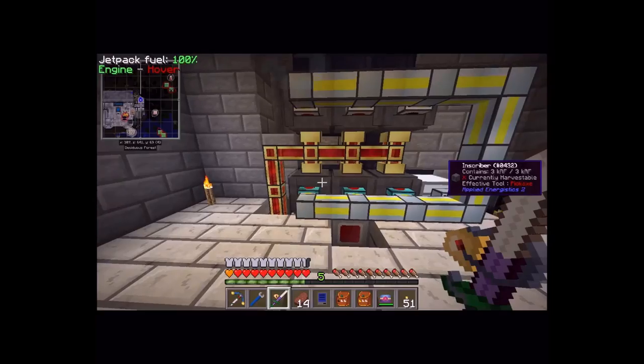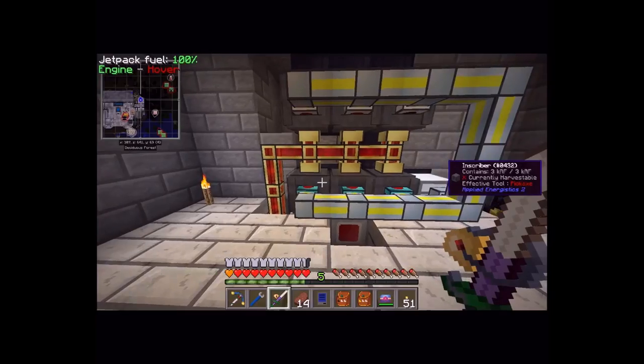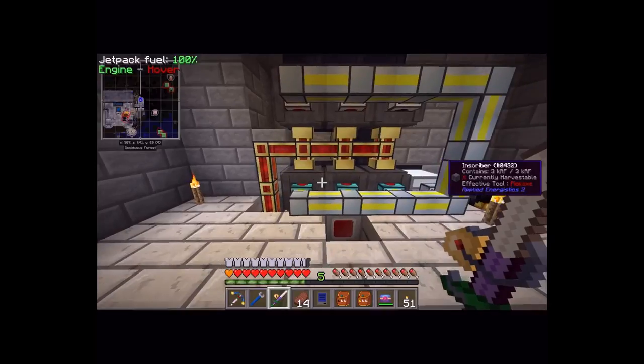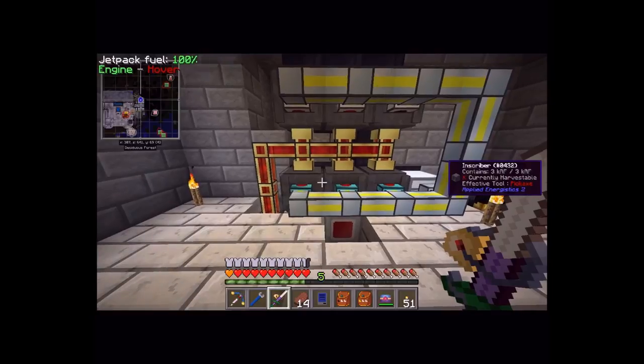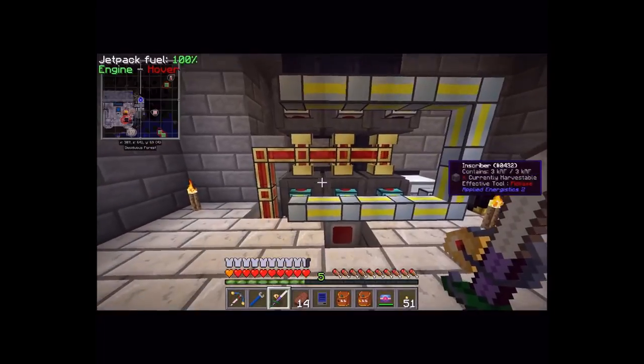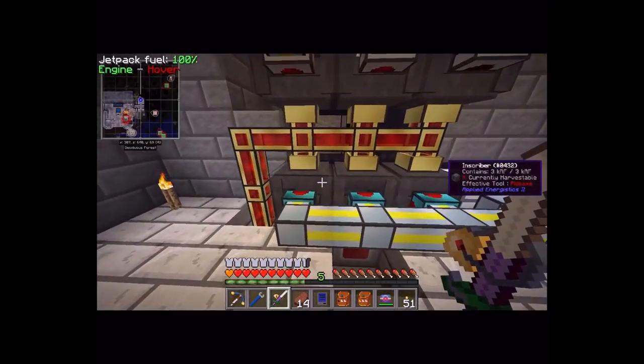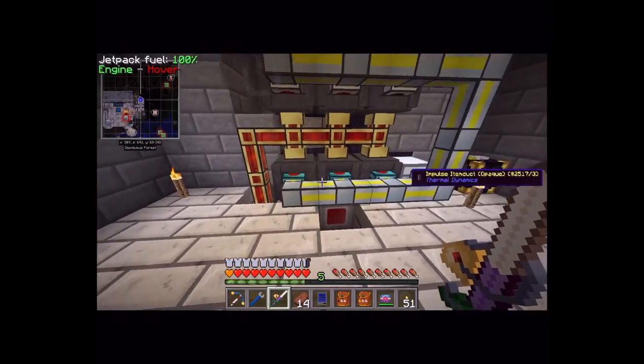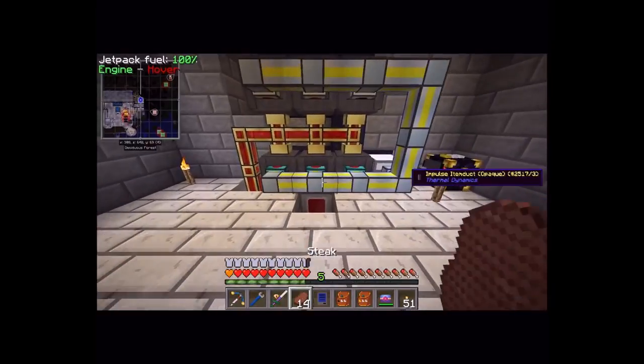That's the one thing we ran into trouble with the inscribers earlier with using item ducts, is that we couldn't put things in the right slots. But Steve's Factory Manager makes that all possible. I feel like I just did an ad there. And then items, target items, and we're whitelisting gold ingots. So anytime gold ingots enter this system, it's automatically going to go into the inscriber. Pretty cool. And that's how this all kind of works.